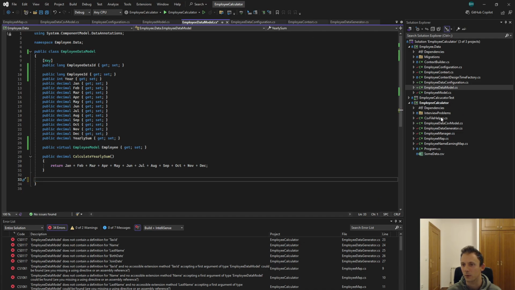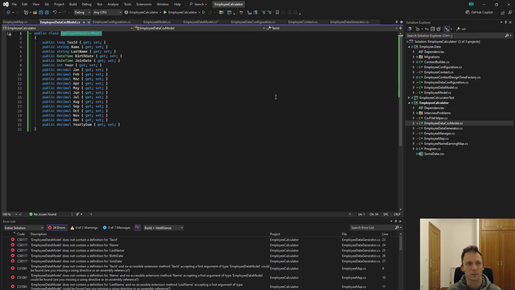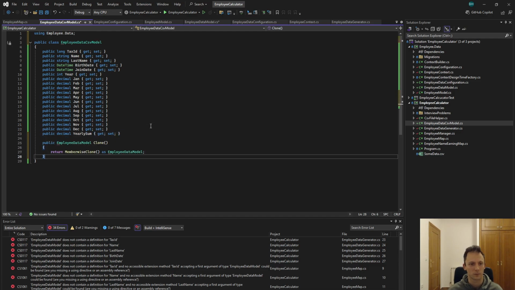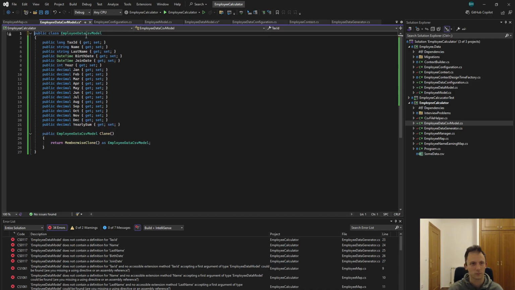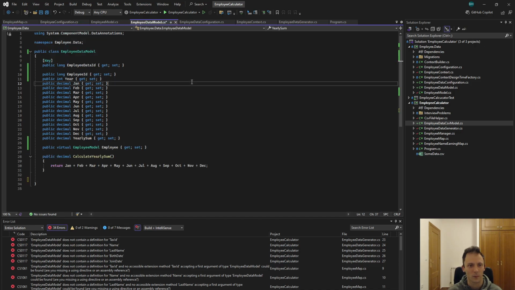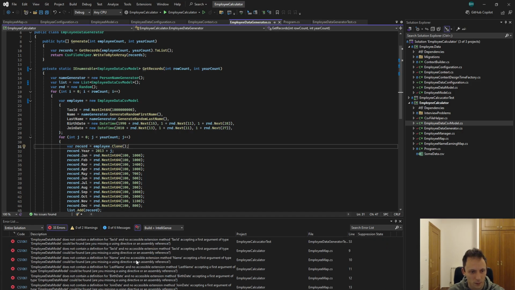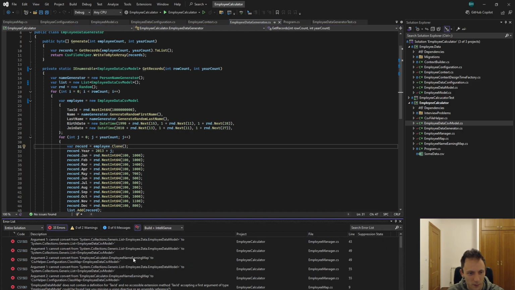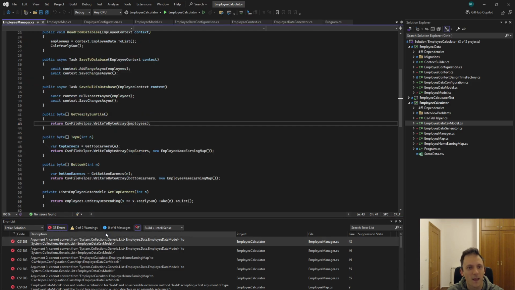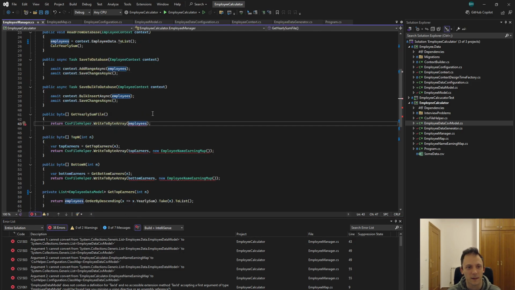Actually, it belongs to the CSV model. Good. This is fixed. Way fewer errors now. All right.